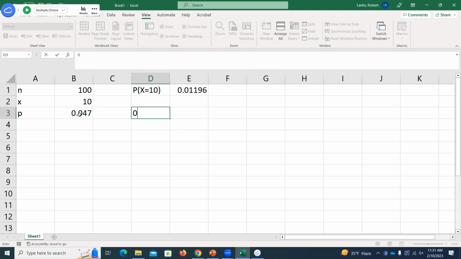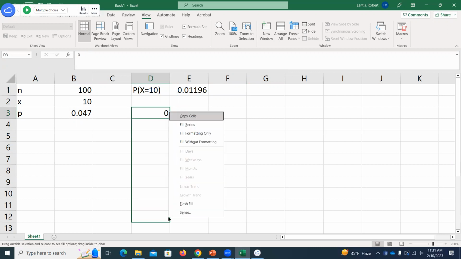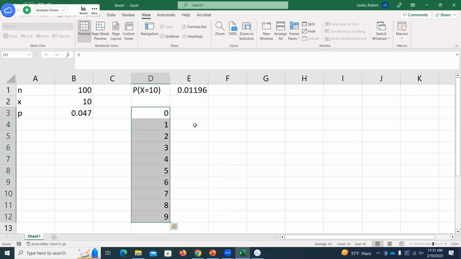Let me show you a nice little trick. If I get that black plus sign down in the bottom right corner and I right click and drag this down, it'll give me these options. If I go to fill series, it'll automatically increase the values by 1.